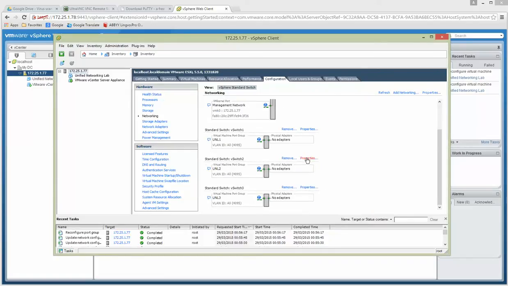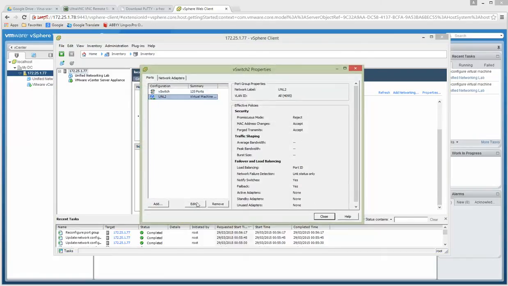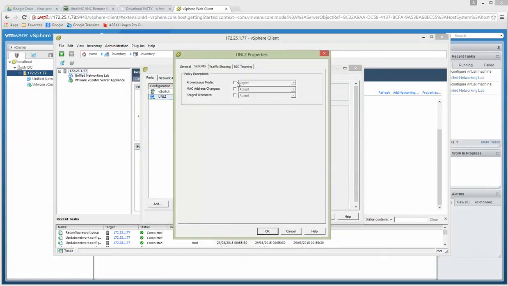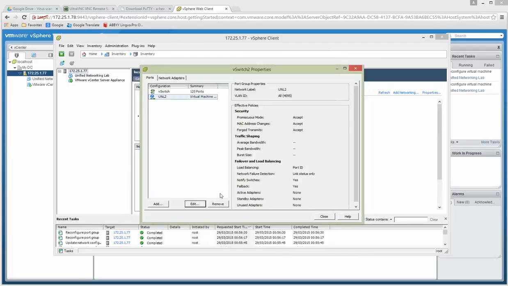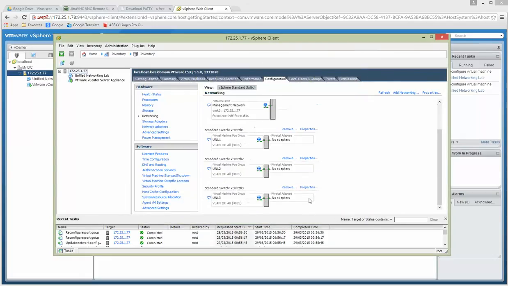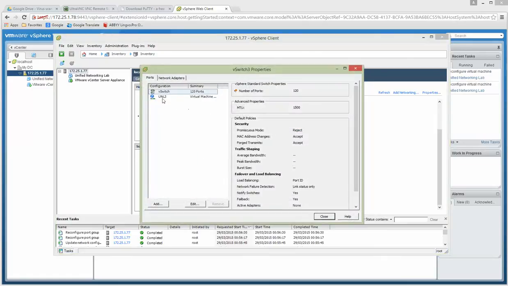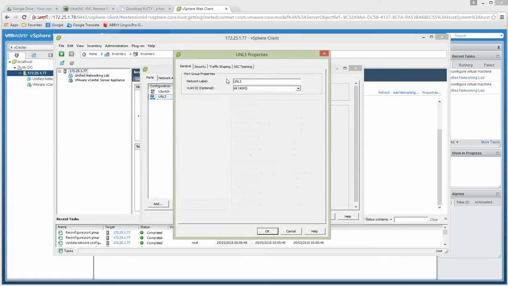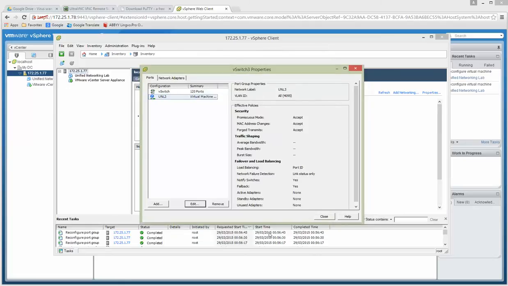This was the second switch: edit, security, accept. Okay, cool. And the last one. As I told you, you can add up to 9 more clouds for the UNL machine, but we will add these network adapters after the first boot.